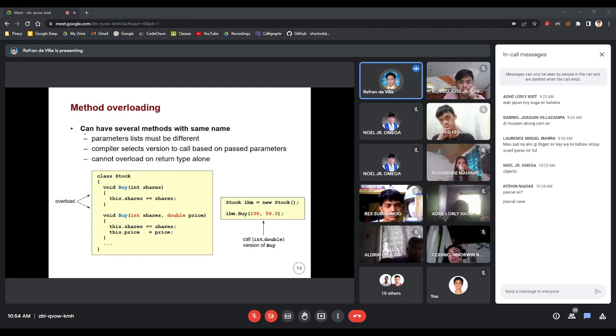Usa ka nindot nga feature here in C# is kaning gitawag nato nga method overloading. Unsa maning method overloading? It means you can have several methods with the same name. This is something we can't do with C. Mo-error ni siya.